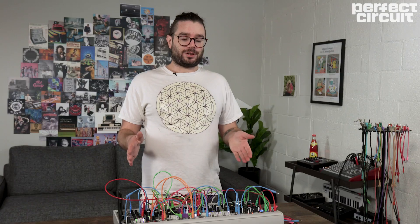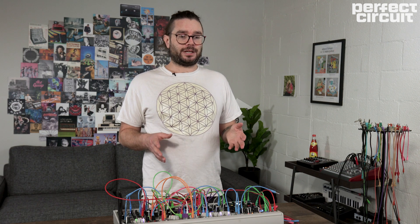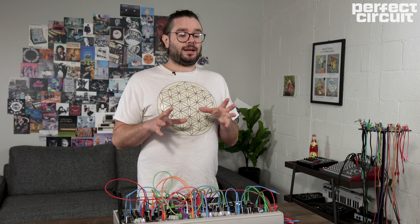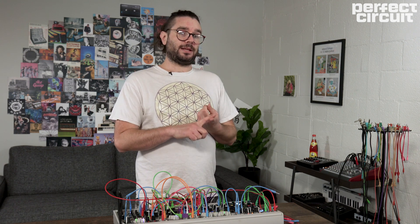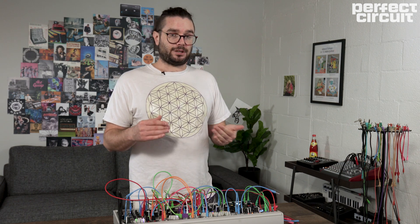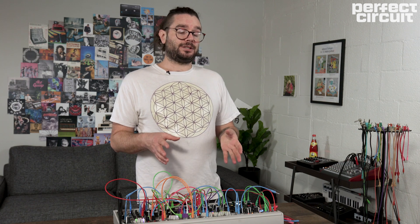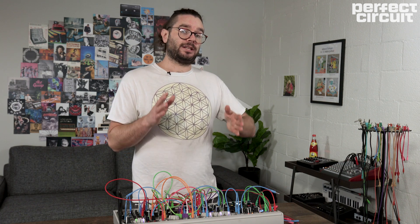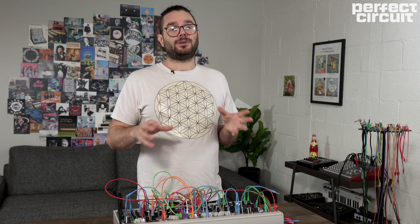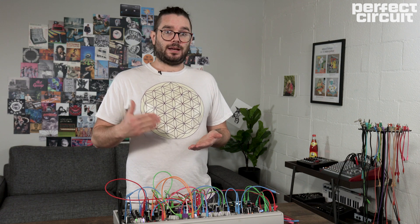Some of you might be familiar with an old Roland XOX style sequencer, like a 303 or 909. These sequencers give you the main lane — which notes are on and which are playing — but they also give you extra layers of decision making on top of that. For example, you have accents which make certain notes more prominent, or slides which make it so that on a specific note the pitch slowly glides up to the next note. This gives you a lot more animation in your sequence than if it was just playing notes statically in a row.